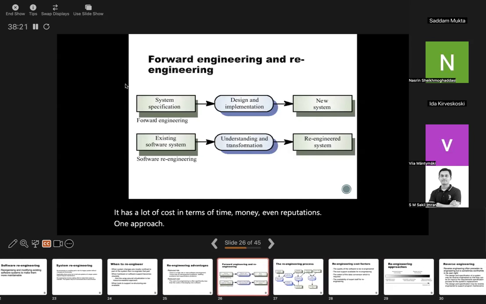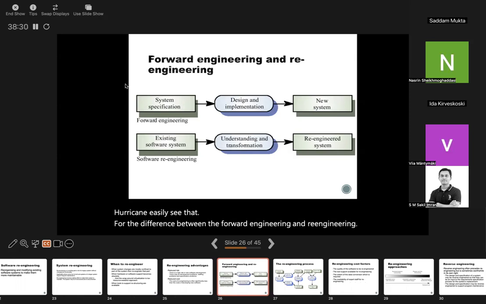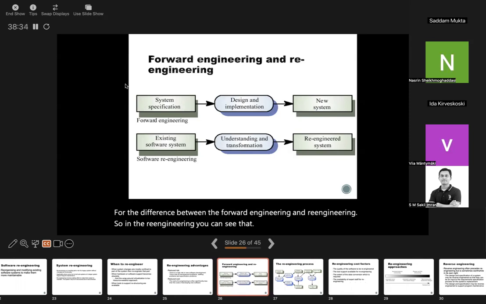Here you can easily see the difference between forward engineering and re-engineering. In re-engineering, we have some existing software. From that existing software, we need to do some reverse engineering, that is understanding and transformation.